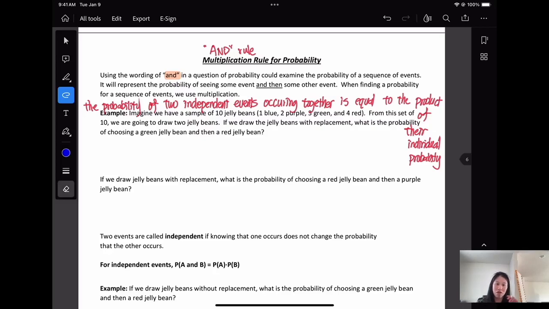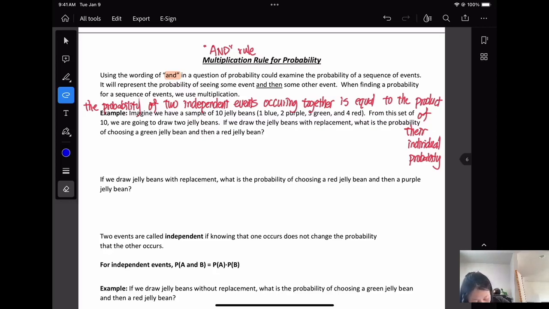So this is two events. They occur together. They're not trying to draw one jelly bean that is blue, and then green, and then it happened to be red at the same time. This is different from what we talked about in the earlier video. This is doing it twice. The first time we draw a green one, and then we put the green one back and draw another one, which is red.